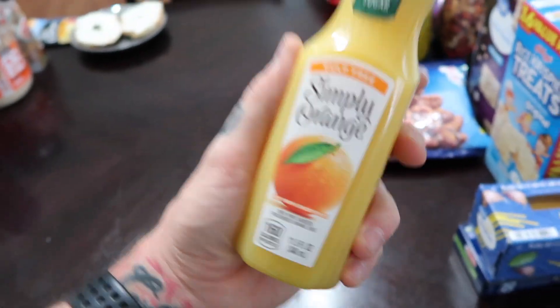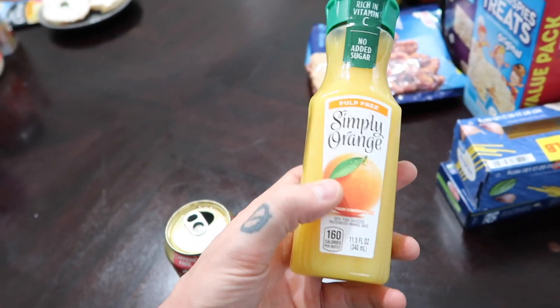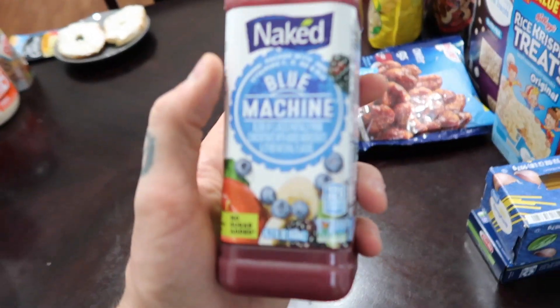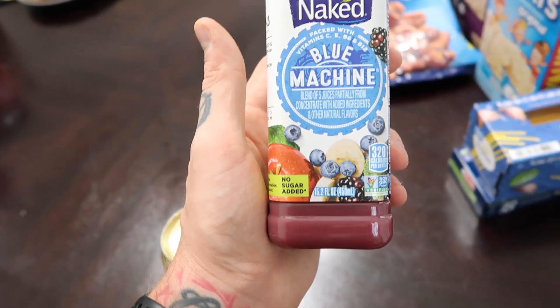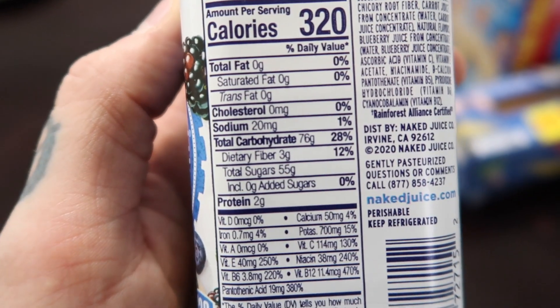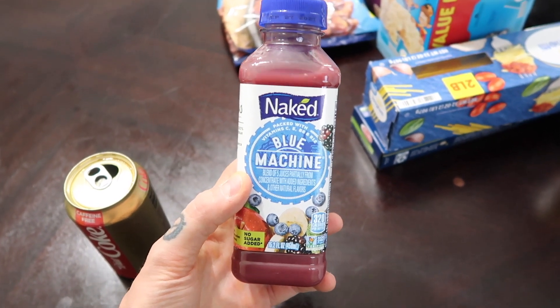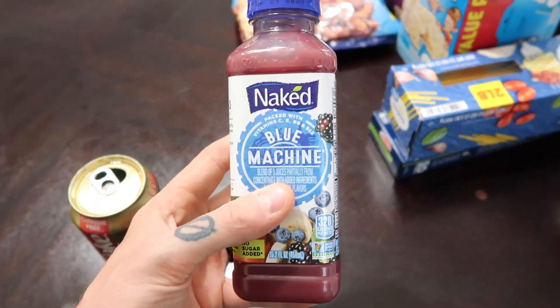Don't drink your calories unless you're a powerlifter, running a marathon, or doing something where you need all this sugar and carbs. It's better to eat the actual orange than drink all this. Another popular option - this smoothie drink with blueberries, bananas, apples, and vegetables, 100% juice - has 320 calories and 55 grams of sugar. A bottle of Mountain Dew has about 70 grams of sugar, so this is almost the same amount.